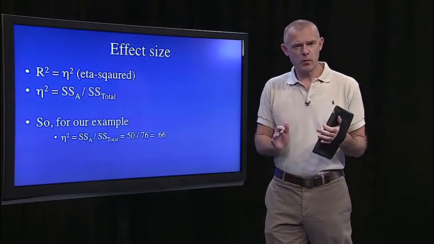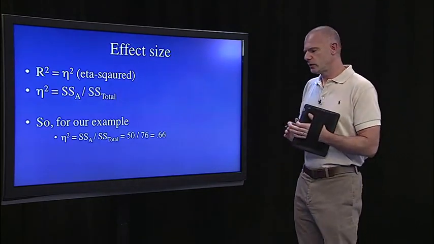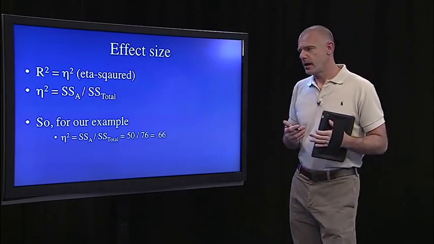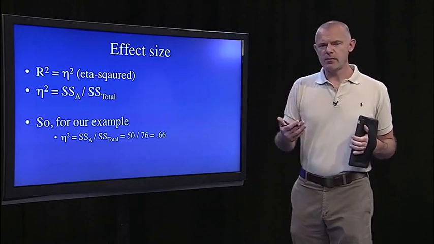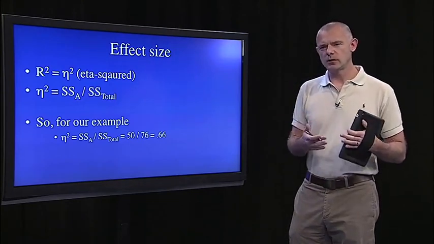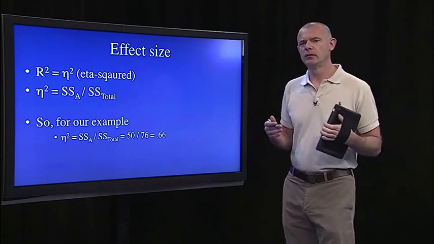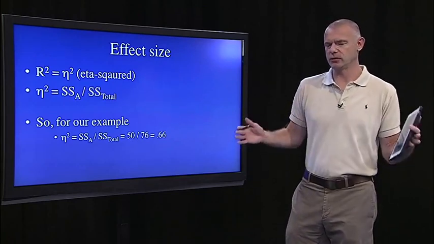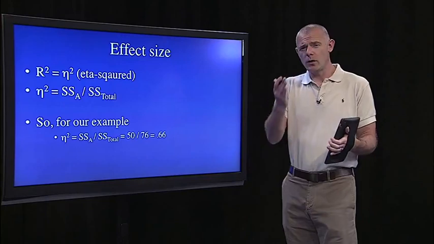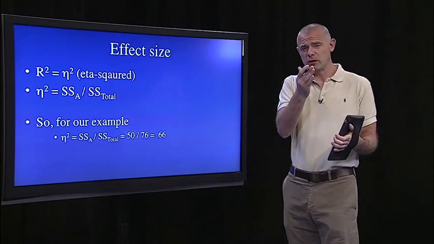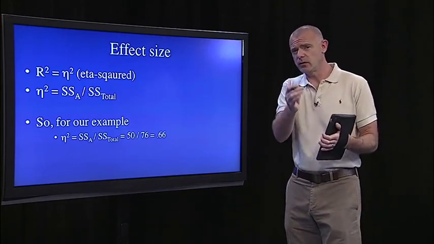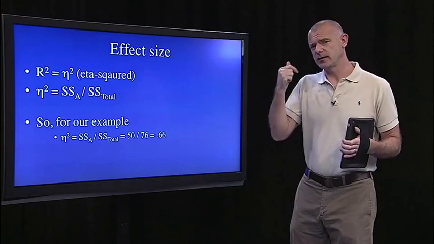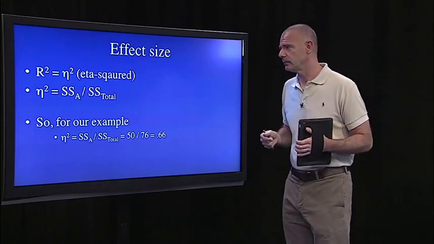Of course, there's a few more things we want to do. Just like when we did a t-test, we want to calculate effect size. And there's an extra step here, which is that we need to do what's called post hoc tests. So we know that the manipulation of number of training sessions was significant, but we don't know whether there was a significant difference between the first group and the second group, the second and the third, and so on. So we'll calculate effect size, and we also need to do post hoc tests.